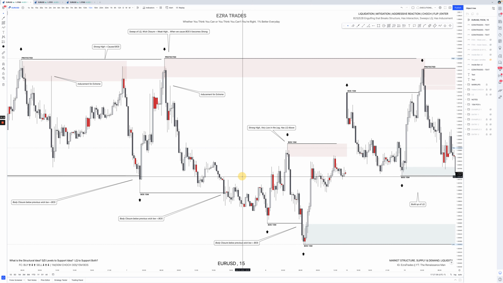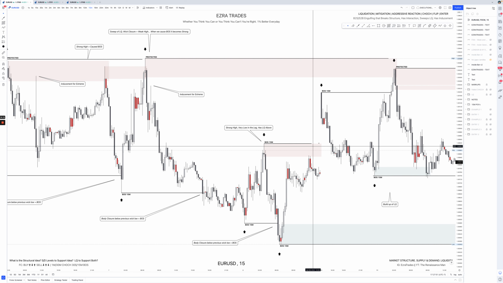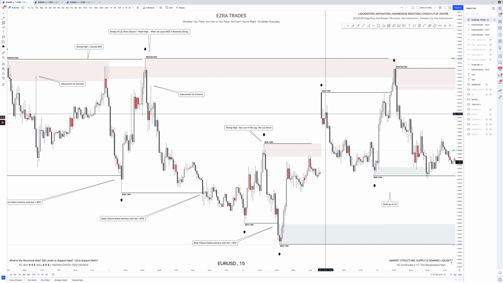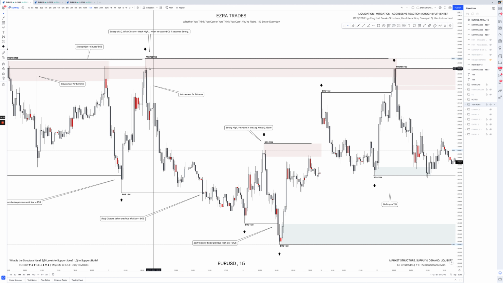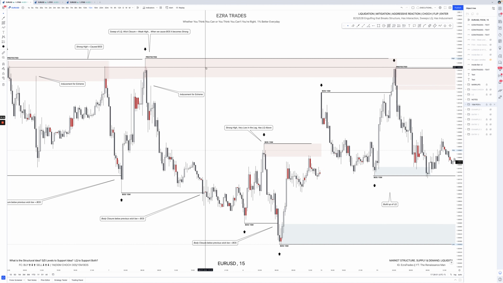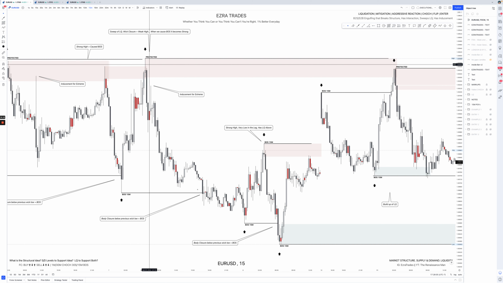And now we can see that we have some reactions in here. Price makes this low, pushes high. We have a change of character on the 15-minute. We break structure to the downside. We make this demand. Basically, what we can see here is that price is beginning to show some bullish intentions in the market. But at the same time, we have this unmitigated 15-minute supply that we expect we could potentially get a really nice trade from, considering this is a strong high that broke structure and it swept liquidity, right?